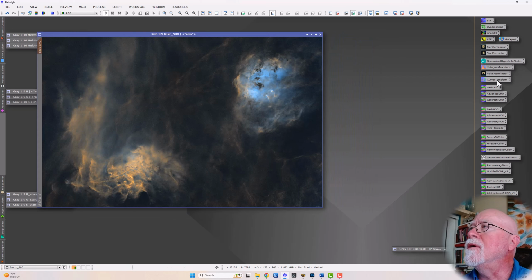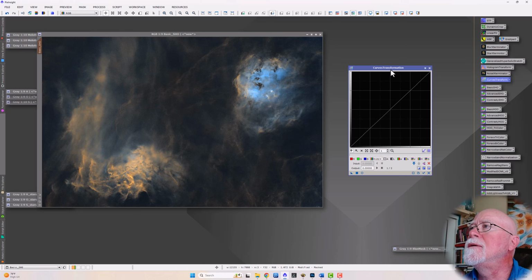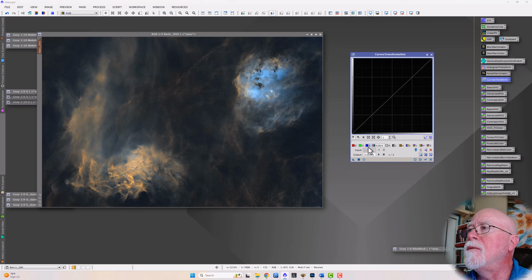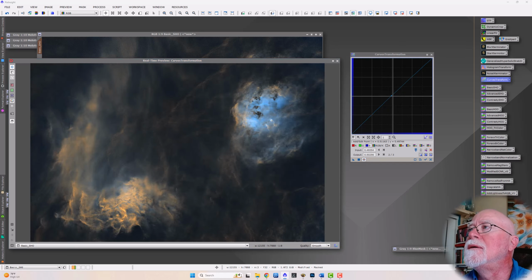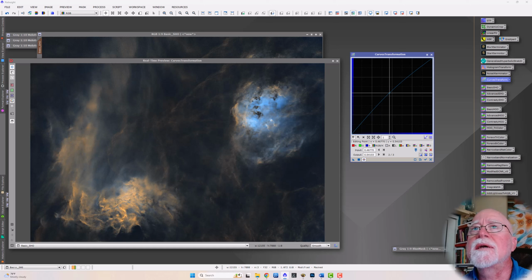So now we're going to go into curves transformation, and we're going to go to the blue, and let's see what it looks like. Let's see what it does to our image. You can see how subtle it is, very, very subtle, but I kind of like it.